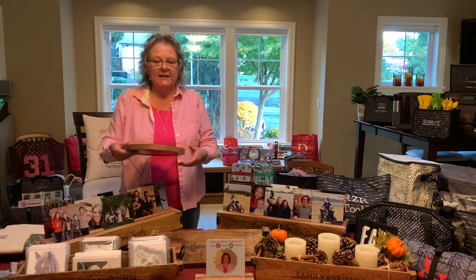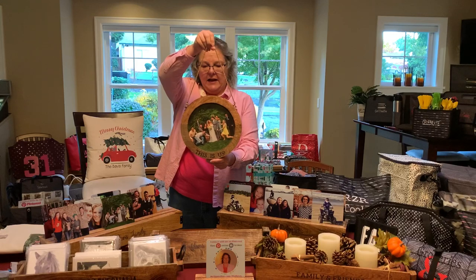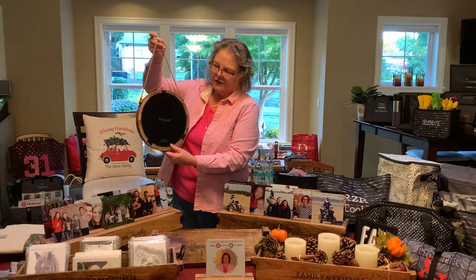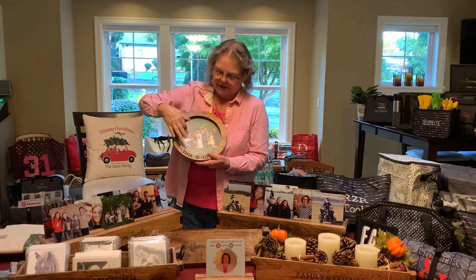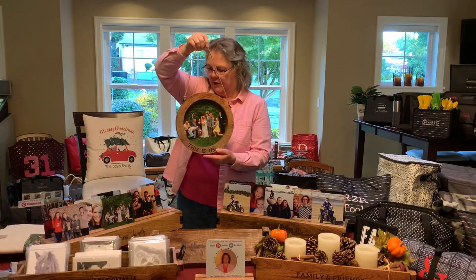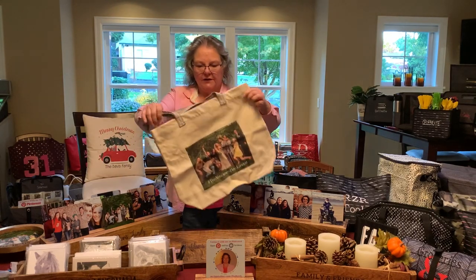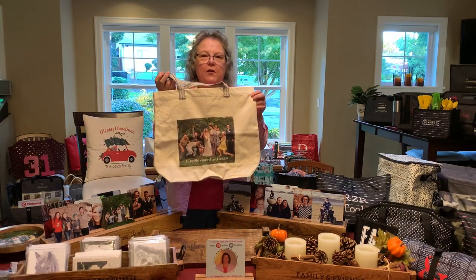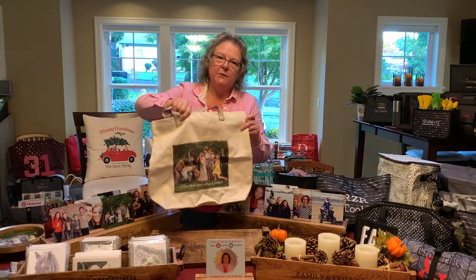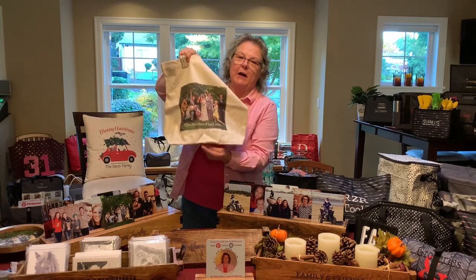This is another very trendy item — a round hanging photo display. These are interchangeable, so you can purchase additional photo inserts and swap them out whenever you want. It's really simple to upload photos. They also have bags you can put your photos on, with quite a few options — ones with dog themes, cat themes — and this one says 'the Alchimers have landed,' which was their hashtag.